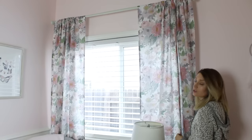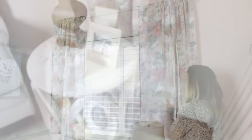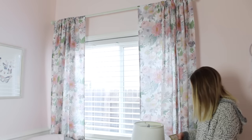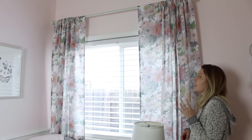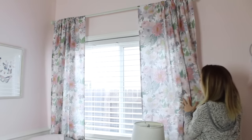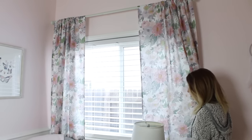Moving up to the window — the treatment I decided to use is this textured linen curtain from Minted. They have three different color options; this one is the purple, and I love it because it has purple, green, and pink, so it adds a little bit of color besides a ton of pink. The curtain rod is from Walmart, just a basic cream colored rod. I chose the textured linen fabric — it's a little bit more heavy duty than some of the other options. I wanted something a little thicker if I wanted to darken the room. They look so much better in person than they did online.